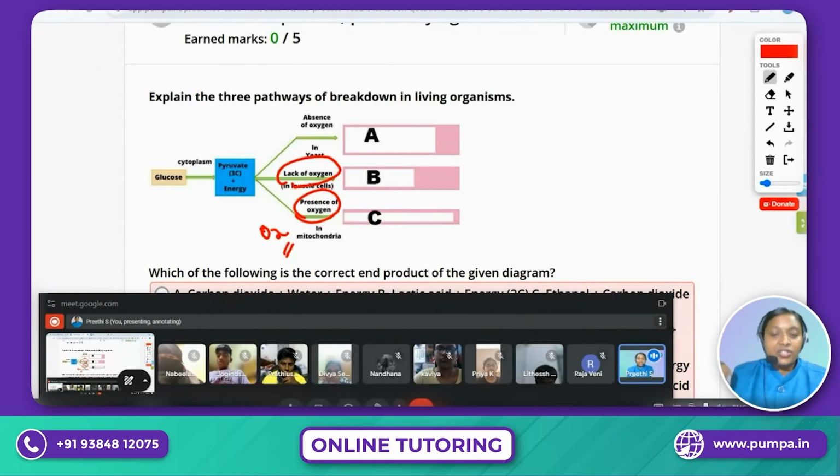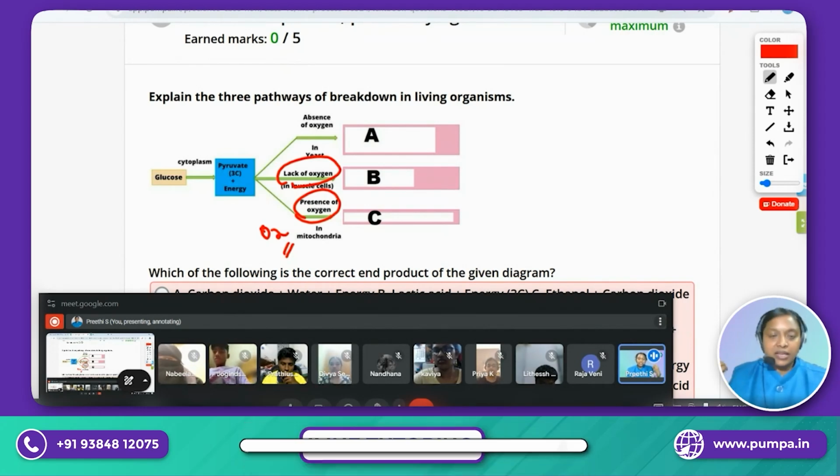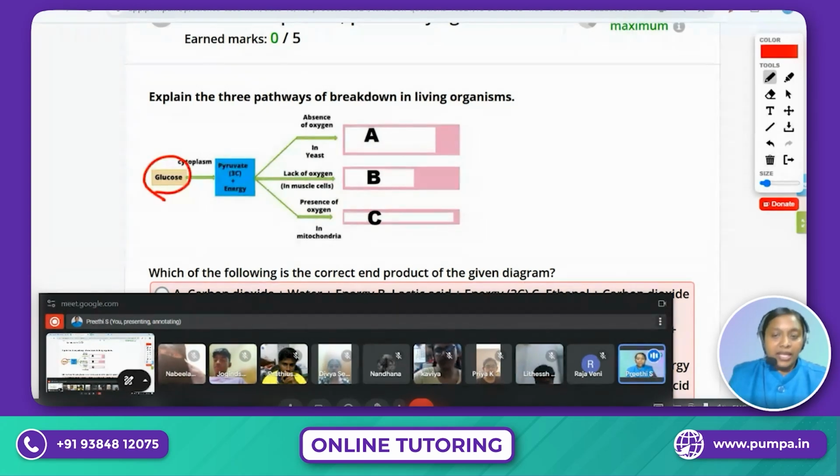Why? What is happening in our body? In order to produce the energy, the oxygen level has to be higher. But if we are doing something faster, any heavy work, it needs more oxygen. To produce a lot of energy, a lot of oxygen is needed. Maybe the food is already there in the body, but to supply the oxygen, there will be the condition called lack of oxygen.